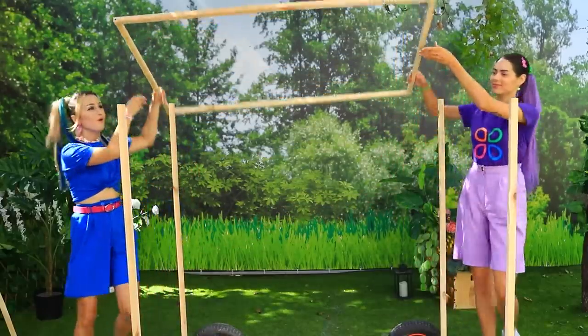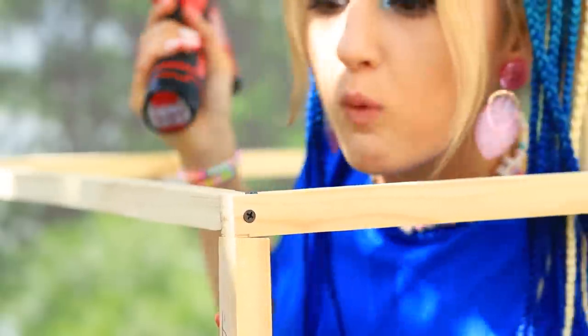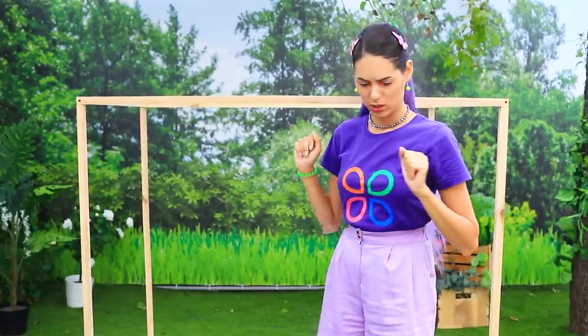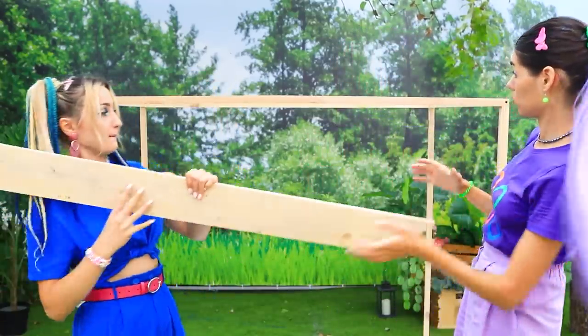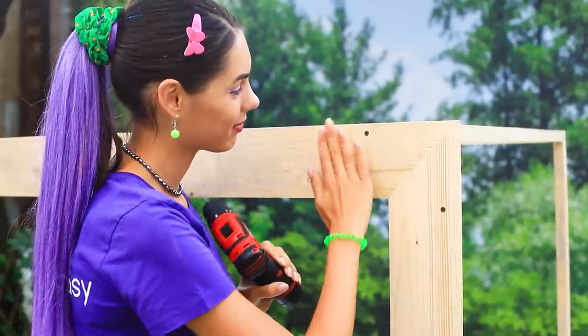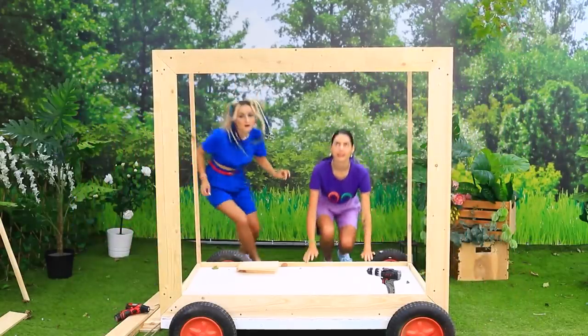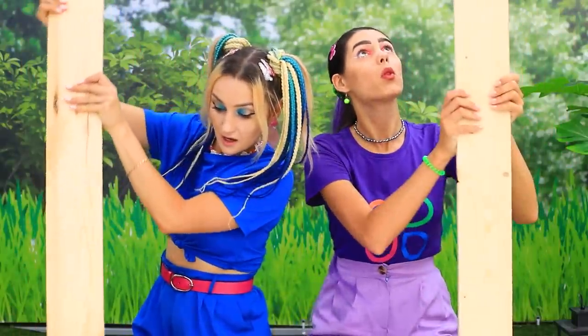Now let's attach the corners to the top frame. Julia takes over. She's already an expert with the drill. What's next on the plan? The walls, of course. Attach the boards to the frame. We'll make a big window here. The house will be so bright. And the other wall will be completely covered in wood.